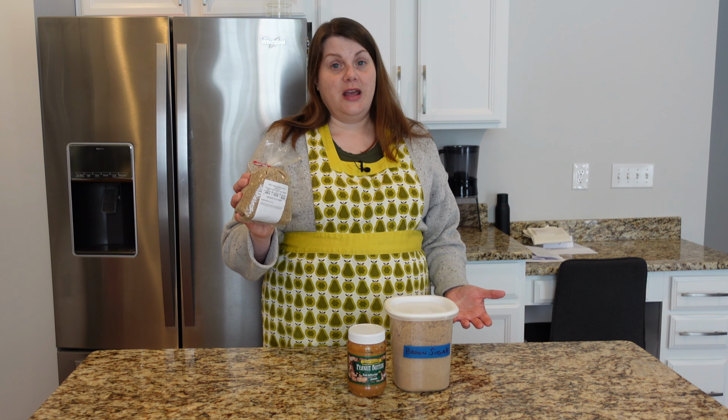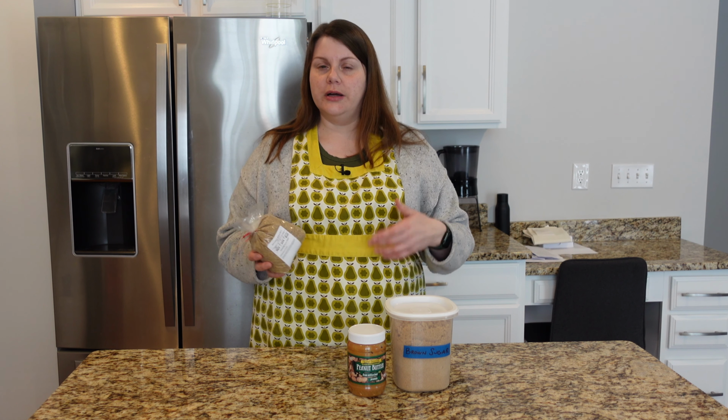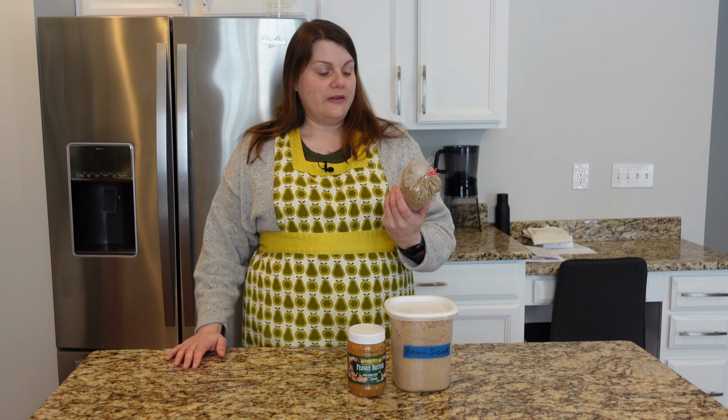I like to keep some on hand because it's very high in fiber, so I'll sprinkle it in my oatmeal, on my yogurt, that kind of thing. I got mine at a bulk food store, but you can find this pretty much at any grocery store as well. I know they sell it at Trader Joe's, but they sell it at Walmart, Giant Eagle, Meijer, whatever grocery store you have near you.